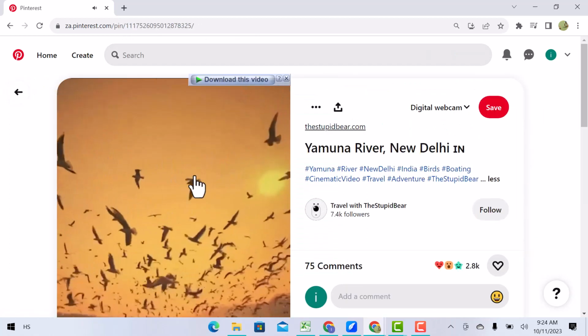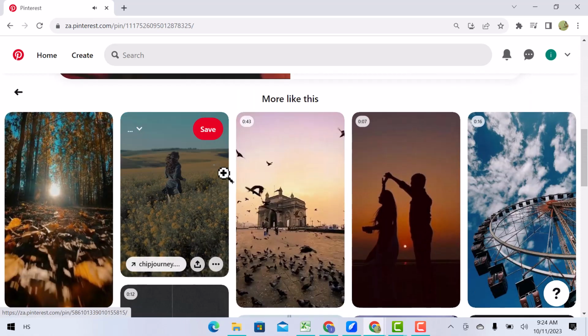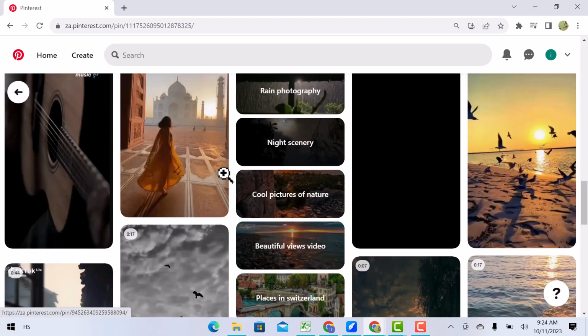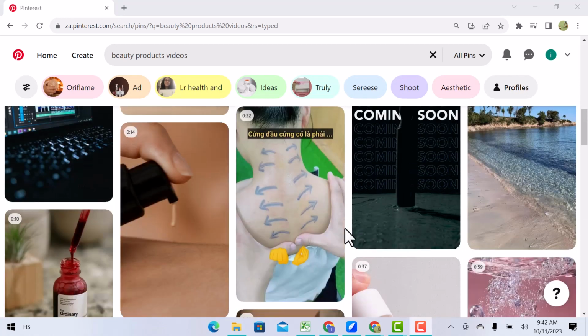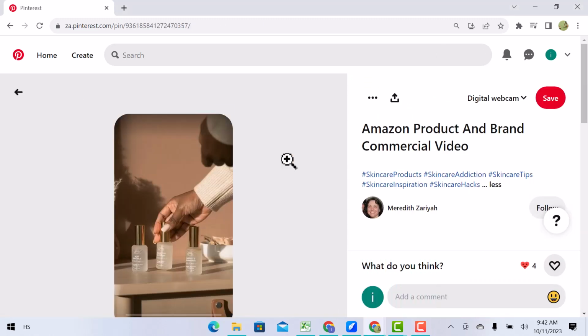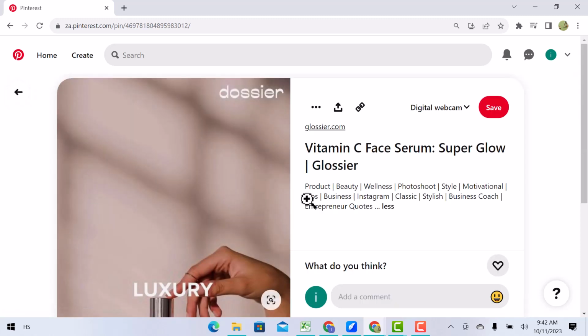Showcase your products with video content. Idea pins are multi-page video posts that are quickly gaining popularity on Pinterest. Though idea pins can't link directly to web pages like standard pins can, users can tag specific products featured in their idea pins to make them shoppable. Cosmetics company Fenty Beauty frequently features video tutorials on Pinterest to promote key products. Users can tag products using affiliate links, and merchants can tag products from their own businesses to drive sales. By sharing idea pins that feature video clips of your products in action, you can help expose new buyers to the features of your products.